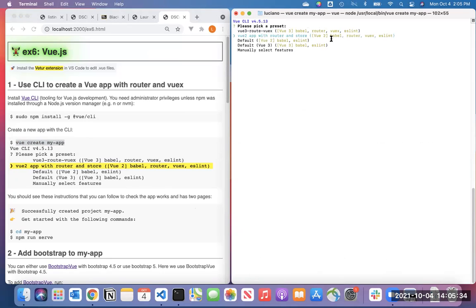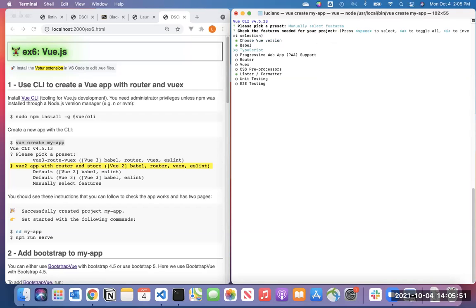So what we want is to use a router and then Vuex, which is useful if you need to store information across pages. If you don't have the line, then you want to go to manually select features. And here you can select the router.